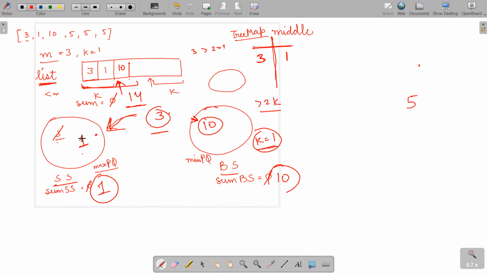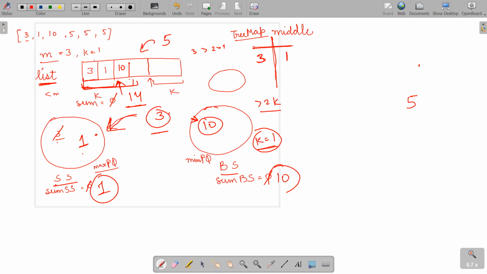One thing that I'll strictly focus on is I would not go beyond m elements, because there is no point going beyond m elements. If before the addition of 5 the size of the list is exactly equal to m, then I need to do something else. So the size of the list is exactly equal to m and I have to add another element 5.